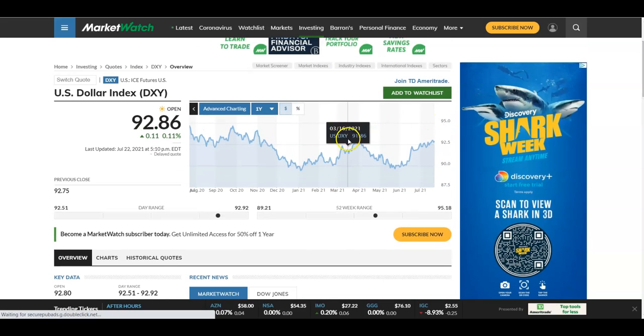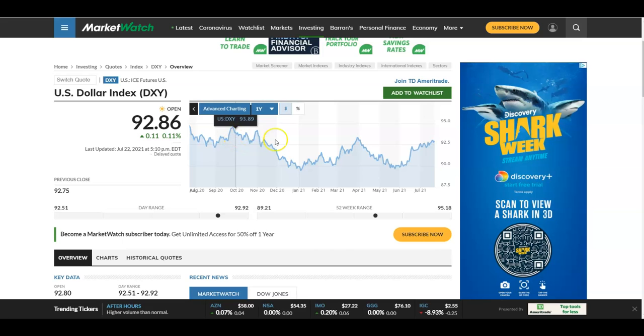But typically, whenever we start hearing that we're printing more money, we usually see pretty decent little dips. So I could expect that this possibly dips down over the next couple of months, based on the fact that the government decided to do more relief packages and send families, I think it's maybe like $3,000 a month, something like that, to families in need with children. So the more money we print, the less value it holds. As long as they continue to do that, then in my opinion the dollar is going to continue to decline. So if this goes down, silver price is going to come up. That's another reason why I hold it, especially now.